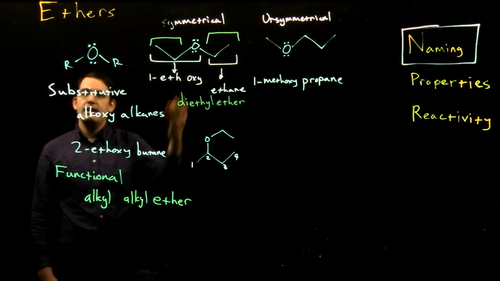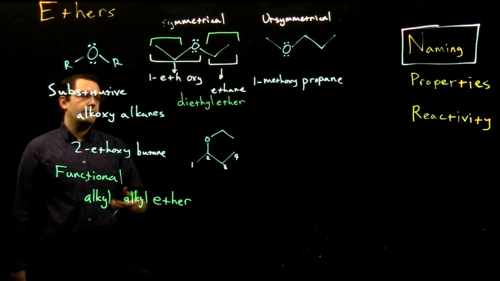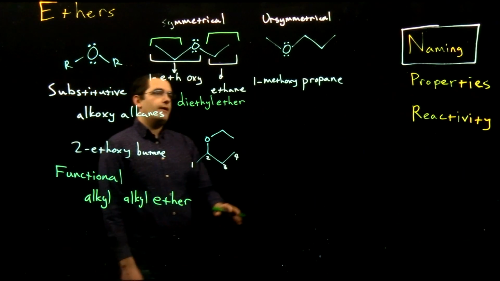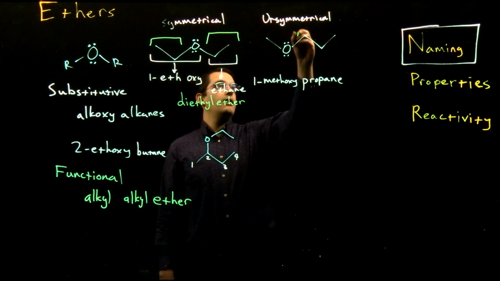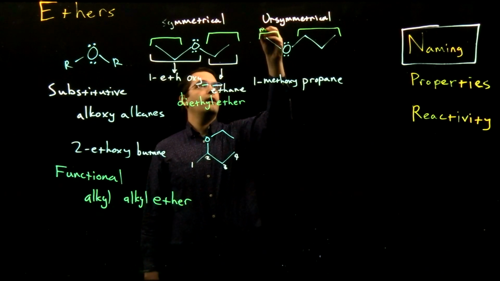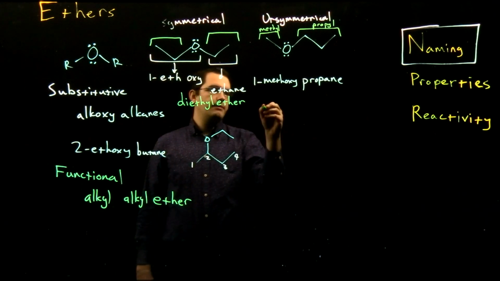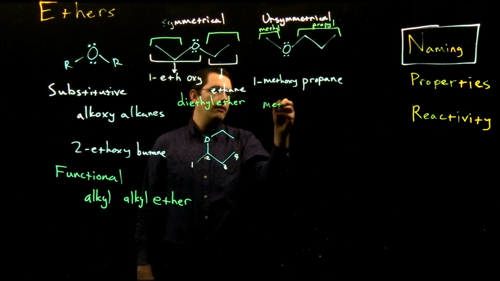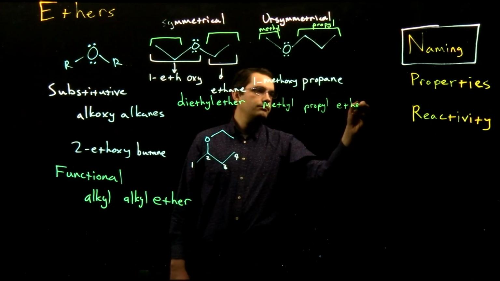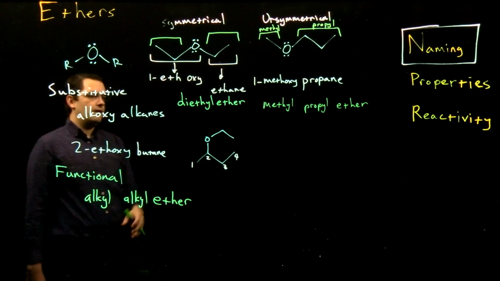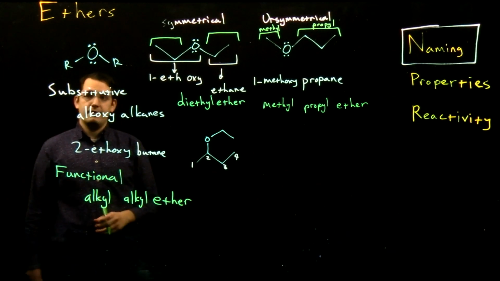That's the common name that we tend to use for this ether. Although, again, that 1-ethoxyethane is also appropriate as well. If I go over here to my 1-methoxypropane, according to my substitutive rules, so again, I split off each of these branches. We have methyl, we have propyl, and so this becomes a methyl propyl ether. So that naming system is relatively simple, just based off of what my carbon groups look like on either side of that ether.